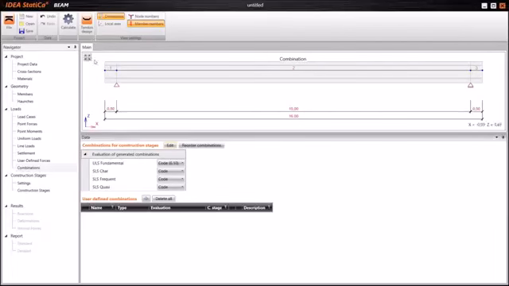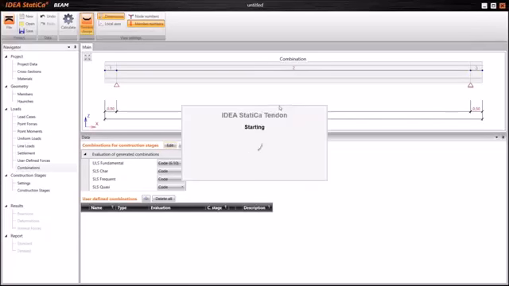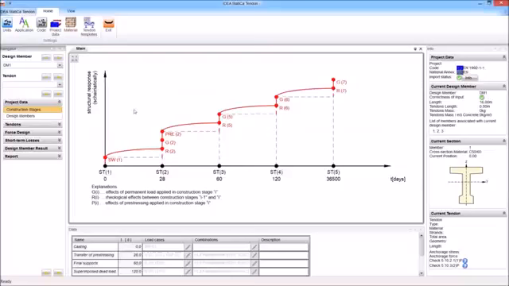Now we can go to tendon design, and in fact the program will start a separate module in which we can input both pre-tension and post-tension tendons. Now we see the module.